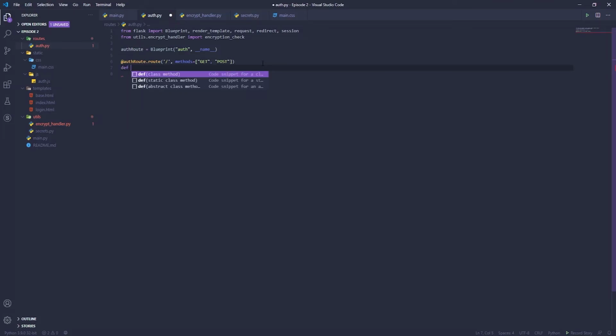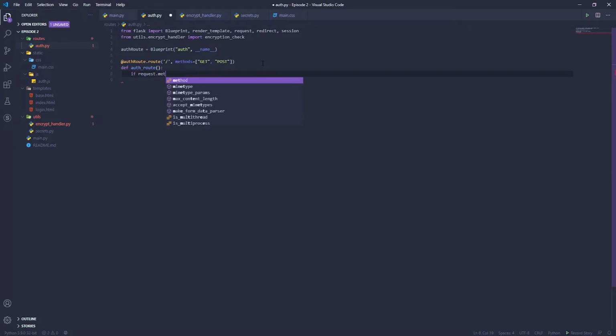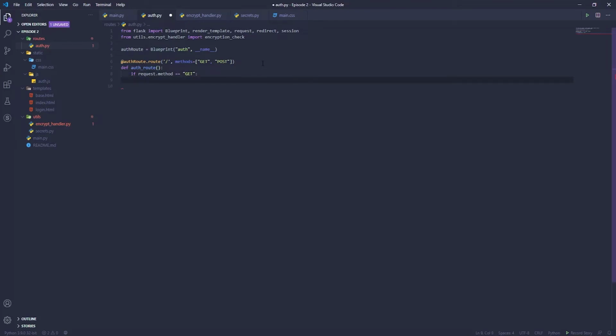And now we need to create a function called auth_route underneath it, and sweet, now we can start determining which request we got. So we can go if request.method is equal to GET, I'm just going to put in a comment, to do, finish, and then else, just so I don't get an error. I mean if request.method equal to POST, we can just go pass for now, fix it up in a second. So we want to go return render_template, and we just want to render our login.html file. So this is going to look for our templates folder, find login.html, and send it to the user. And it's going to render it to make it look all nice, which you'll see in a second.